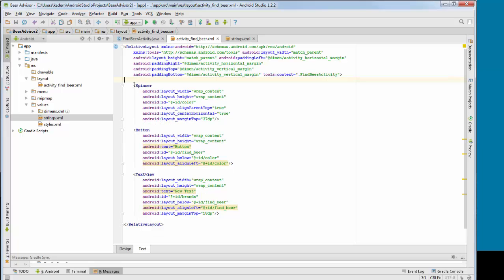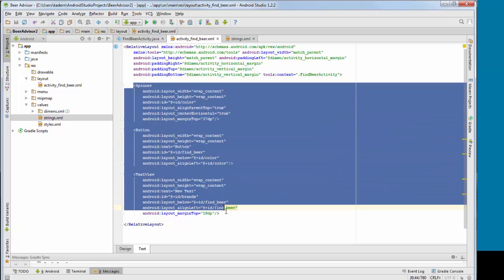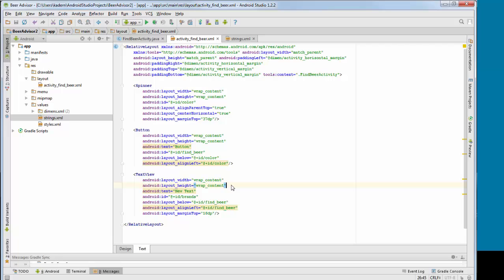And now at this point you should be able to go ahead and type in your code. I've deleted the button in the text view that I was just showing you a few minutes ago. I typed in the code from page 48. So this is what your layout file should look like when you're done. Pay attention to the details.